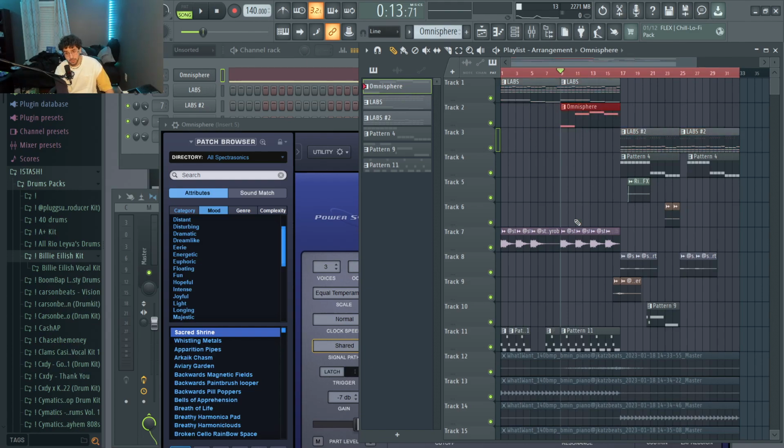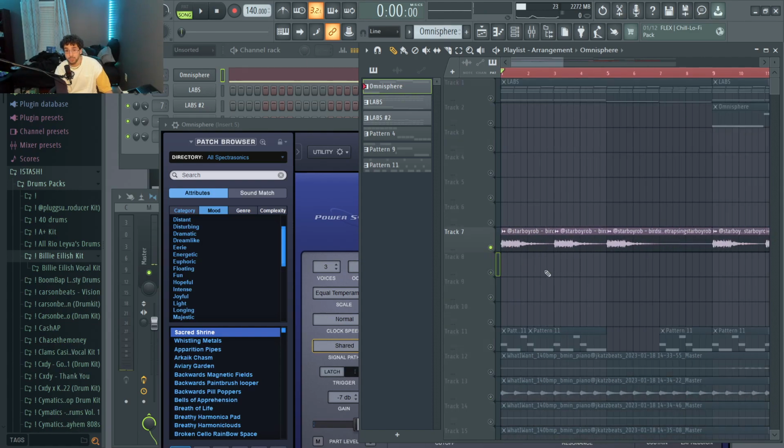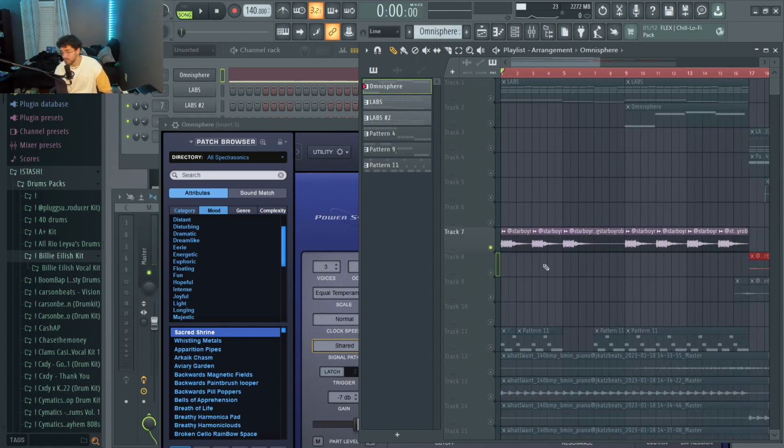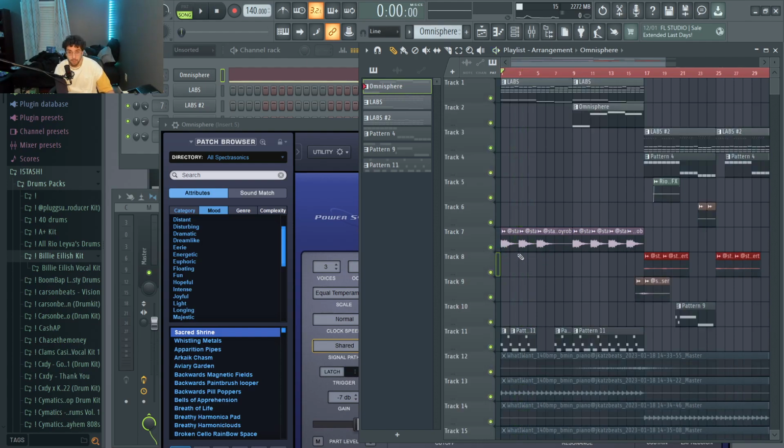So after I had these sort of 3 layers with the initial piano and then the variation of the piano with the texture, I was looking for some effects just to round out the loop, and this is what I found from this one kit by Starboy Rob, this cool little bird effect, and this is what it sounds like. That really opens up the loop, drives the momentum, and since the chords are playing on kind of every downbeat, it really helps pick up the pace and open it up a lot.